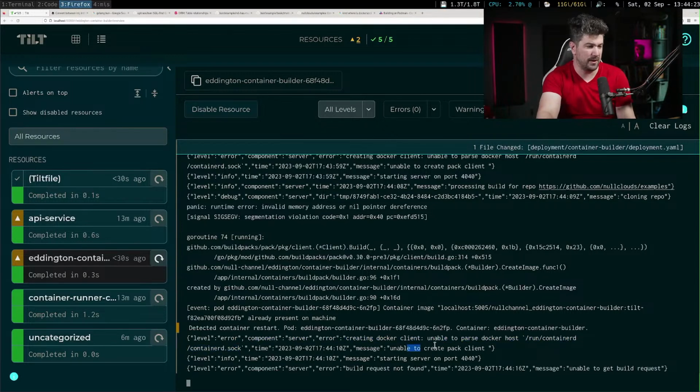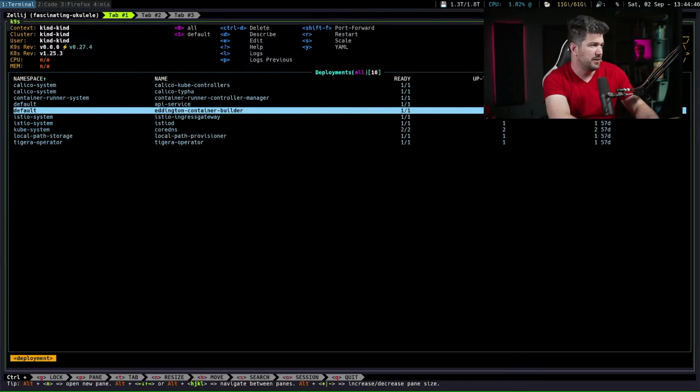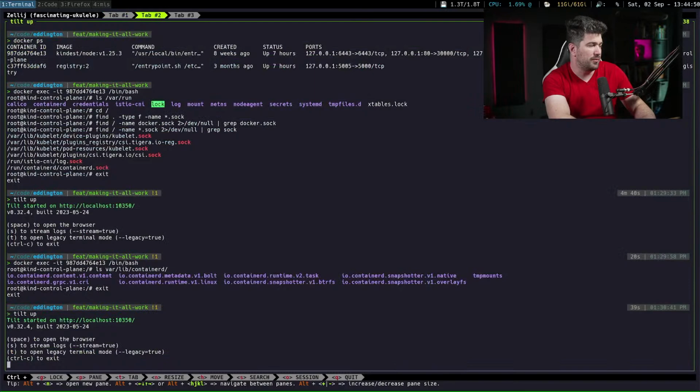Unable to create pack client. All right. So it's still not working, but at least we've updated it. Unable to create containerd. It's run containerd dot sock, right? I believe that is where we said that was going.